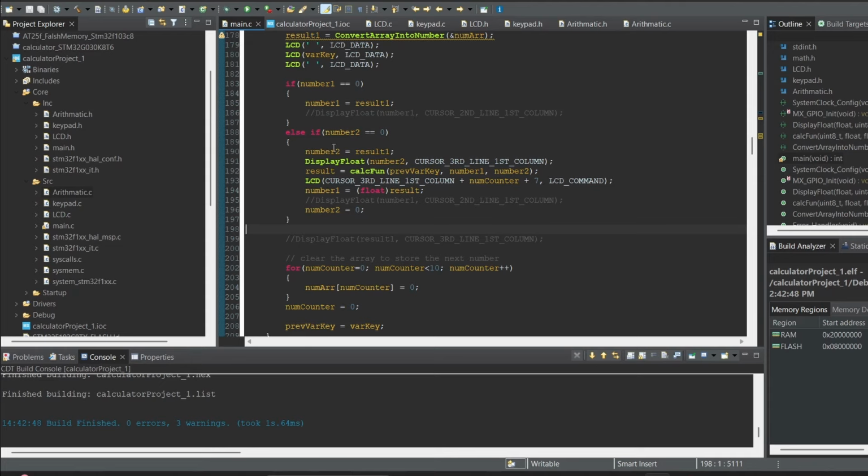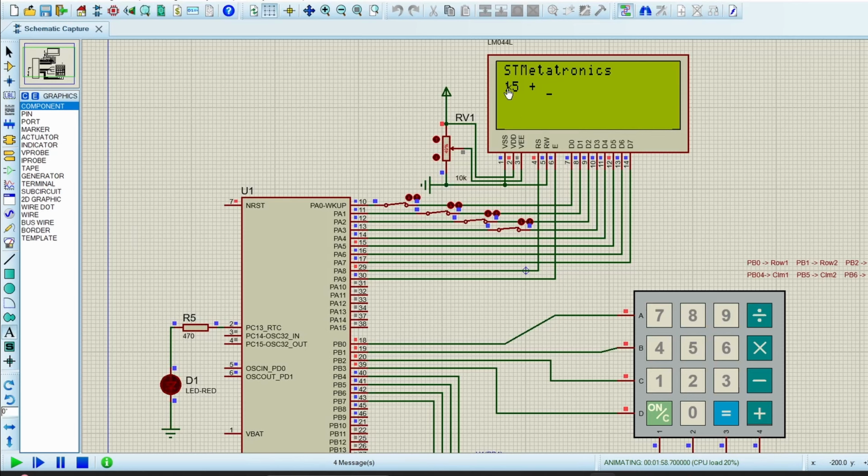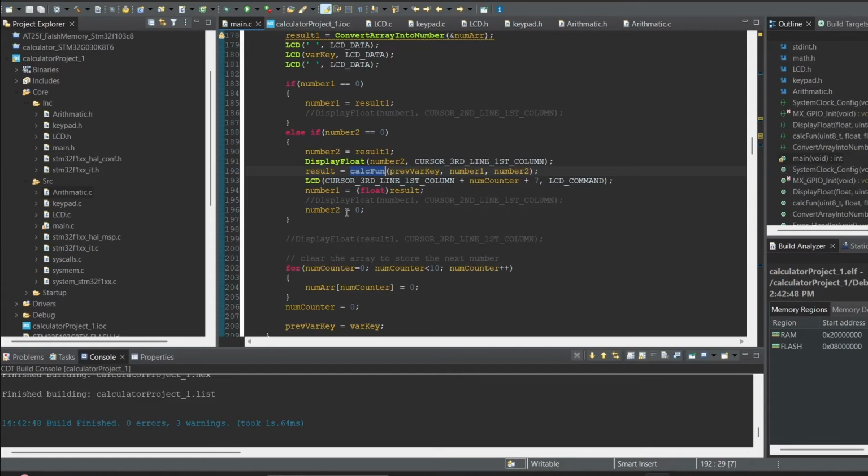Now it will store the number into the num2 variable and display the float. Then it will calculate the functionality, because we are entering the first number, then the second number. So let's suppose I am entering the second number. We have entered the second number.